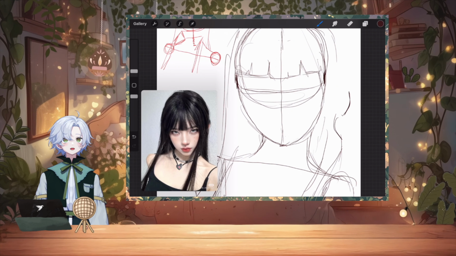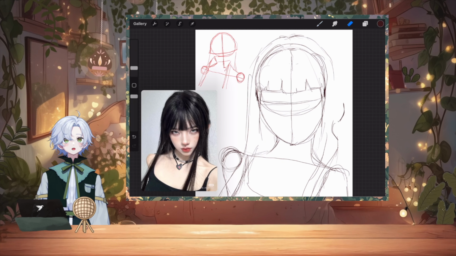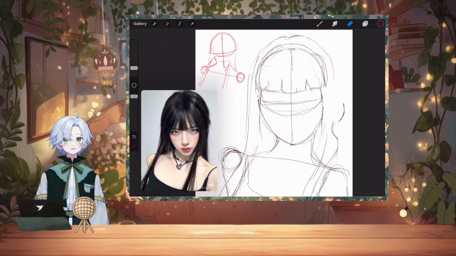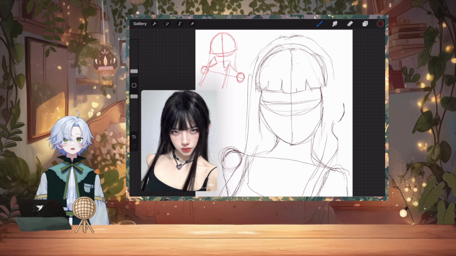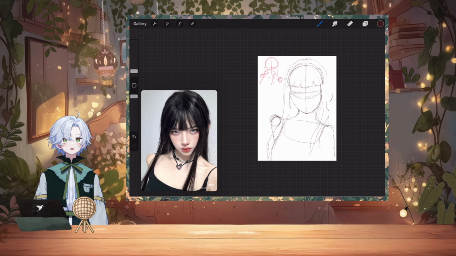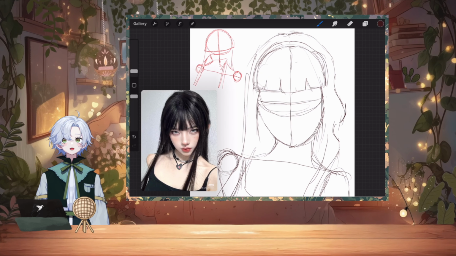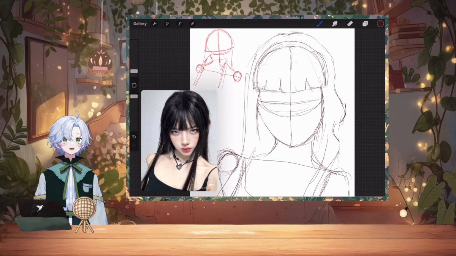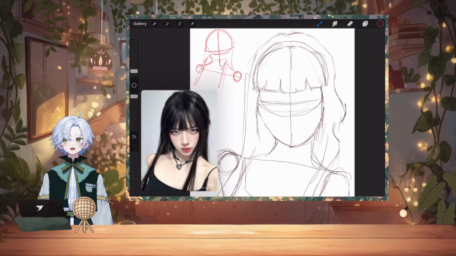So yeah, I see that the face is kind of thinner. And I'm just putting hair on top of the face. That would naturally look best. Sometimes the face is not revealed that much. It's sometimes hidden by the hair. But you shouldn't hide one of your eyes with the hair. So yeah.